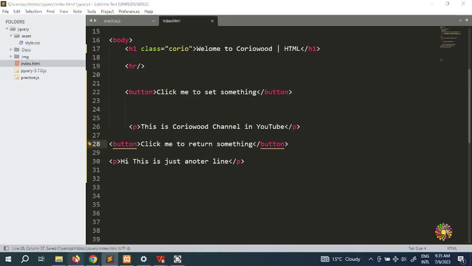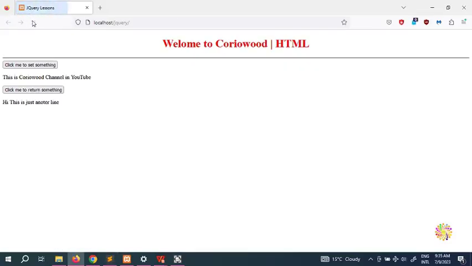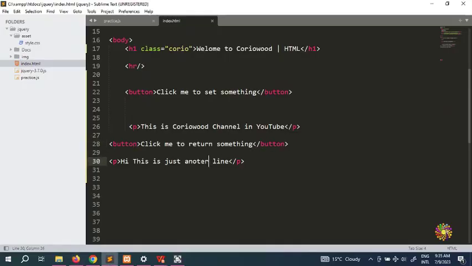Alright, so now we're going to go and check. We have two buttons. The first one is the one we manipulated, and looking here, this also affects this one. But we're going to refresh this one. We're going to only target this one. We are not going to touch this one because it's just another line. I've got a typo here, missing an H.